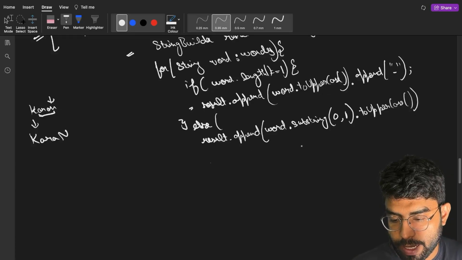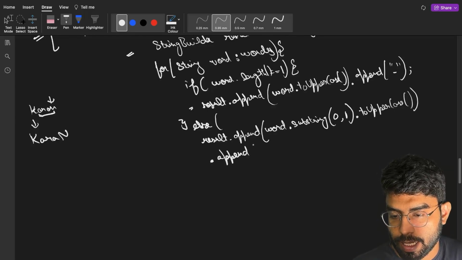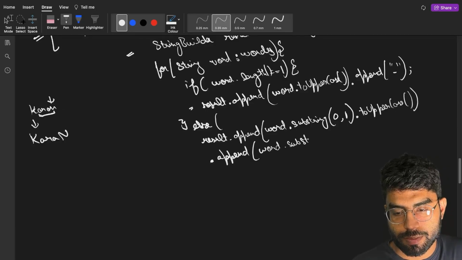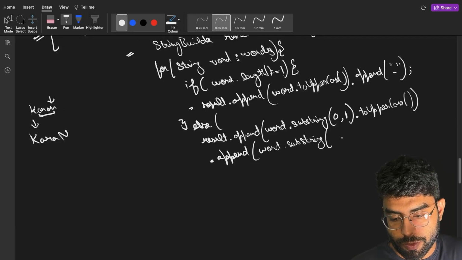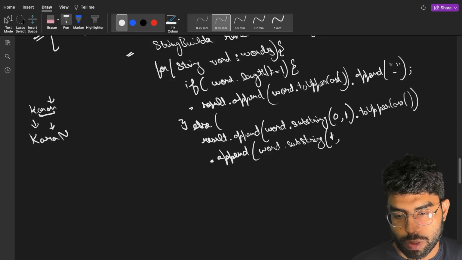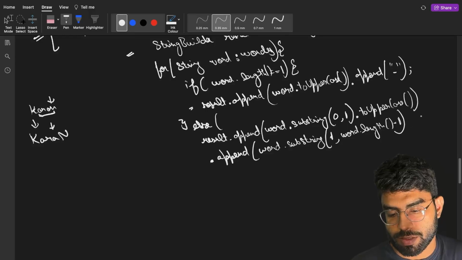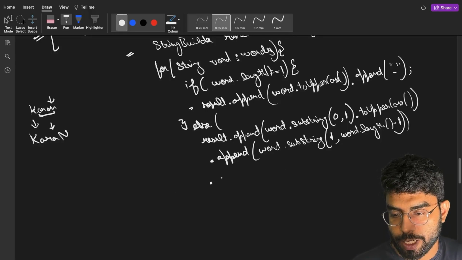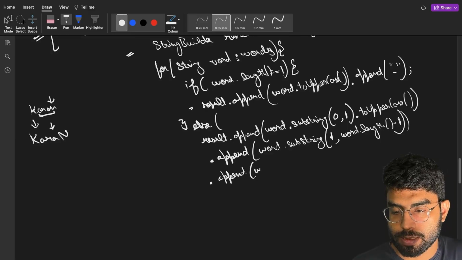Second, we need to append the middle characters as they are. So word.substring from 1 to the second-last character, so it will be word.length() - 1. That's it.